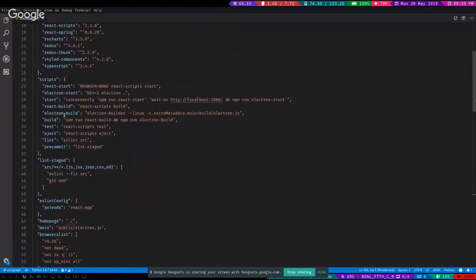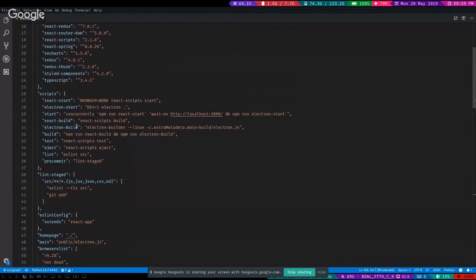React build, the Electron build runs, and in Electron build, I have used this flag for creating the Debian file for Linux. Here you have to name the entry point for the app, which is electron.js in this case. And when this particular command runs, you will be presented with a distribution folder, dist, and in that you have the Debian file. That Debian file can be given to anyone.